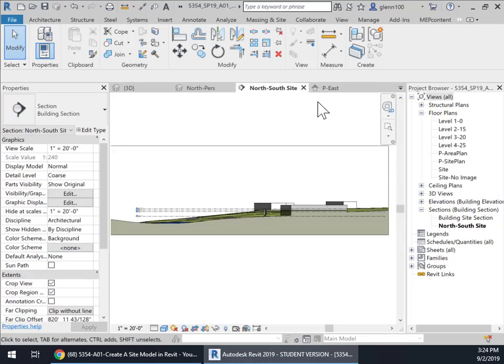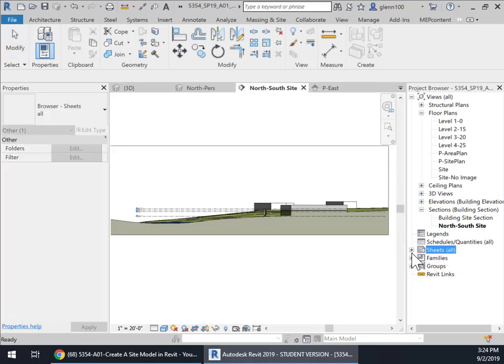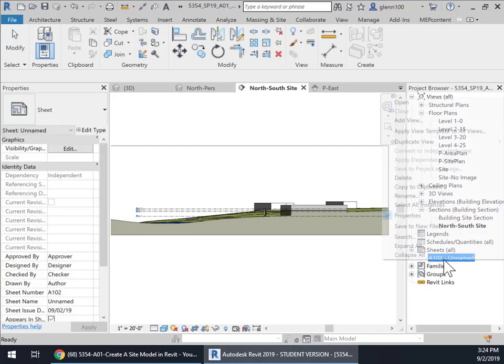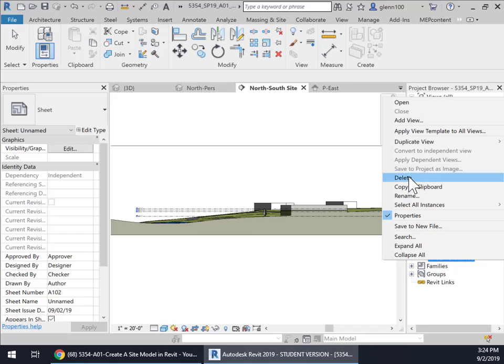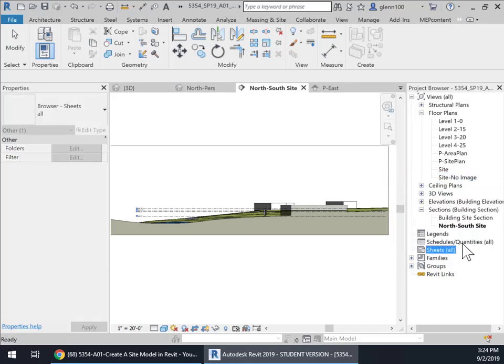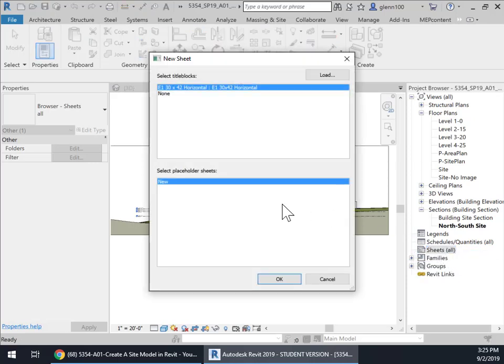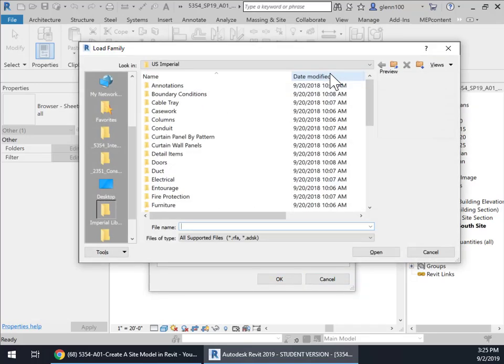I'm going to close that sheet because I don't want that sheet. As a matter of fact, I'm going to delete that sheet real quick. And I'm going to create a new sheet now. Oh, I should have loaded that in. I didn't load it in, so I'm going to have to go out and find it now.